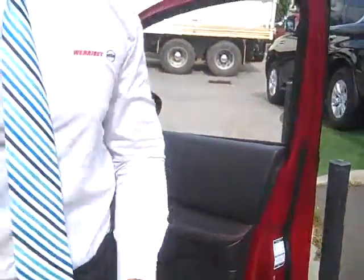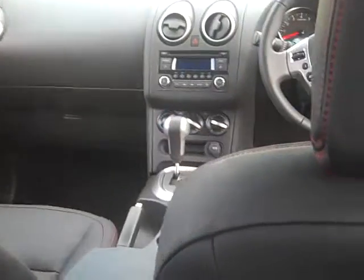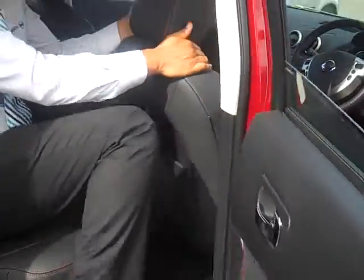It's got the full six airbags — four front side airbags — and it's quite spacious as you can see. I'm sitting comfortably at the front, and as you can see in the back as well. As you can see I've got plenty of headroom and legroom, which is fantastic.